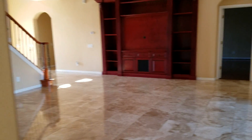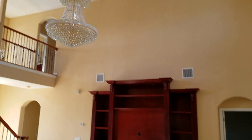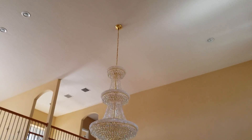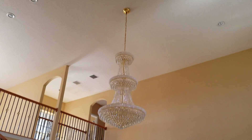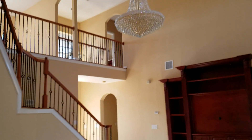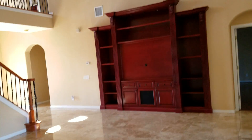Off of the kitchen you have your family area. They have the tall ceilings like the last one — probably 20 feet — and a big chandelier. This one they actually put some type of chandelier, whereas at the last house you could do the same thing if you wanted.